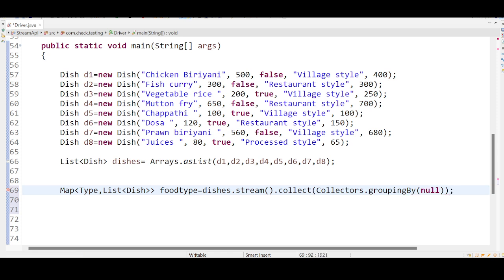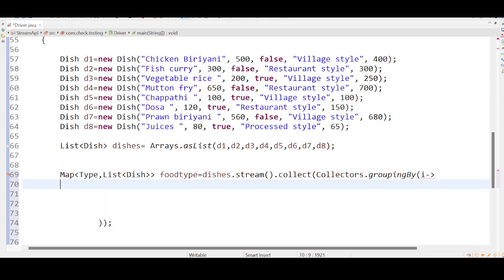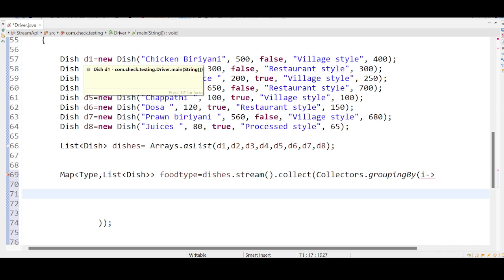This grouping by method will accept a function. The typical function is a lambda where i is going to be the object. It is collecting each and every dish object. But what I want to return is what kind of dish the particular dish object is specified as.